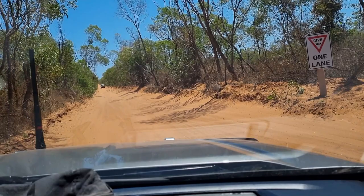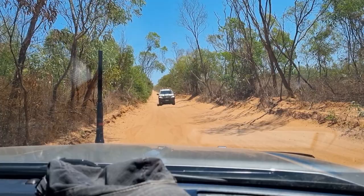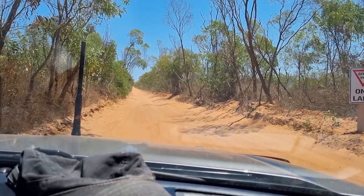It was like only one way, but there was cars on either side, so they sort of pulled up for me. Another one way. Just gotta wait for this guy to get out the way. And then we'll make a pass through here. We only got one more K to go, but I don't know what the track's like ahead, whether it's gonna be boggy or not, so just put them down just to make sure we can get through, no dramas. Here we go.